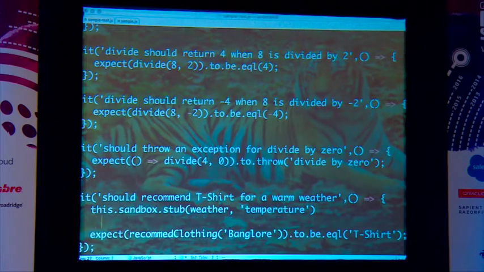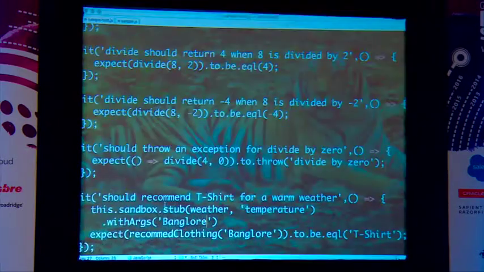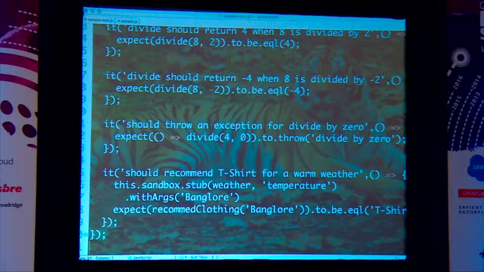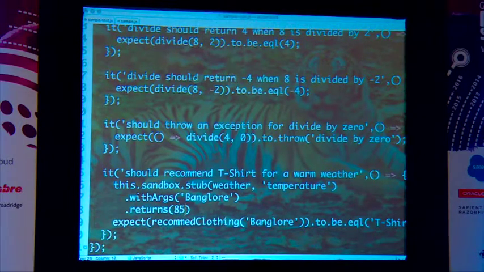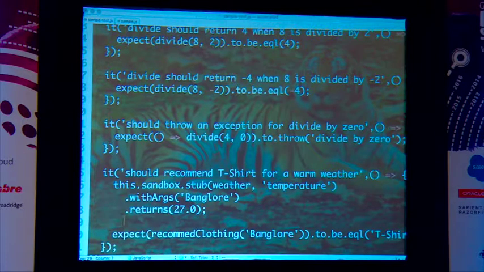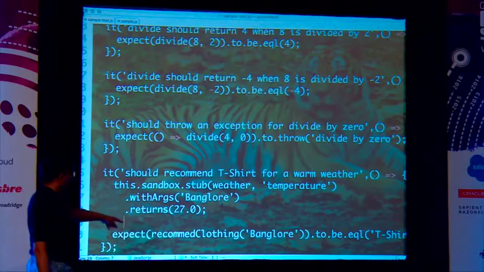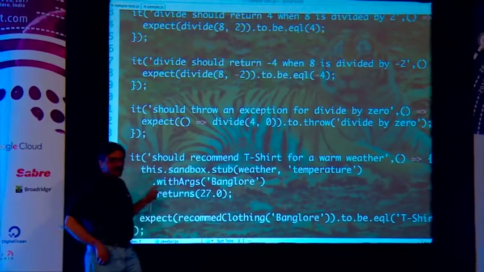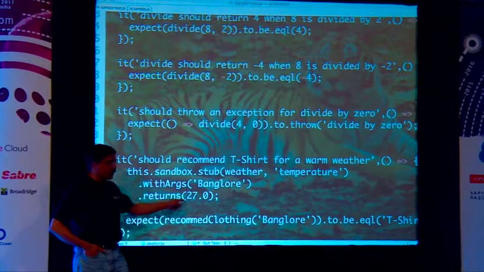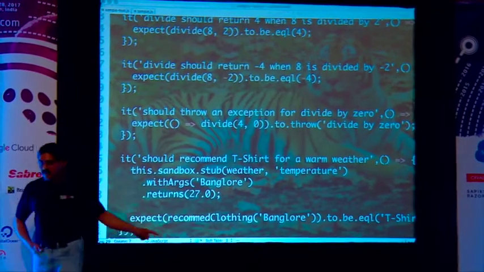And then you're going to say, withArgs, what kind of argument am I expecting? Bangalore, of course, right? That's what I'm expecting in this case. Well, then once I'm getting Bangalore, what should I do? I'm going to say returns, let's return 85 degrees, well actually 27 degrees in this case. So you're telling Sinon, hey, when a request comes in from this guy, don't send it to the real implementation. Just hijack the call, send it to the stub, and let it return a fake response, a canned response.